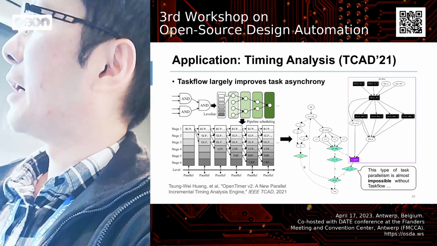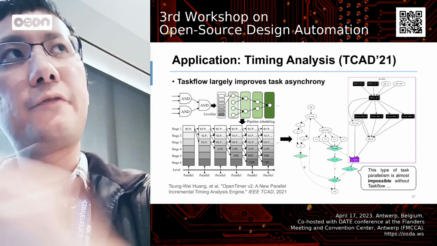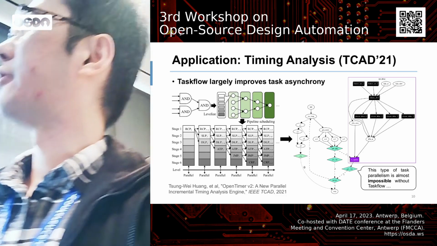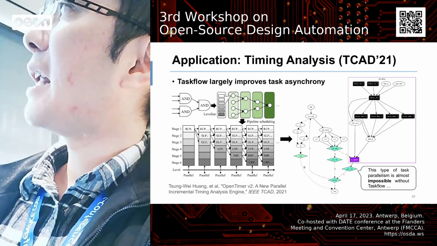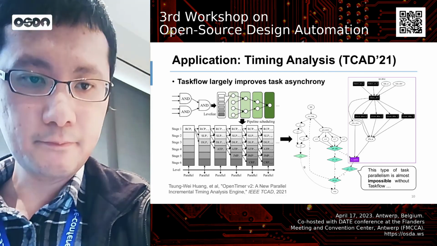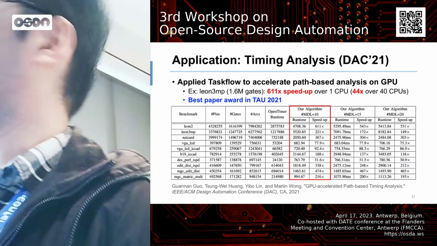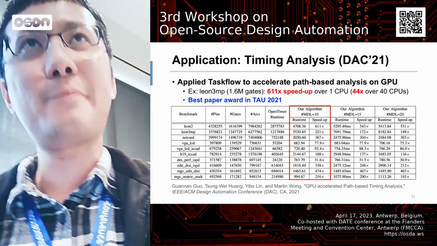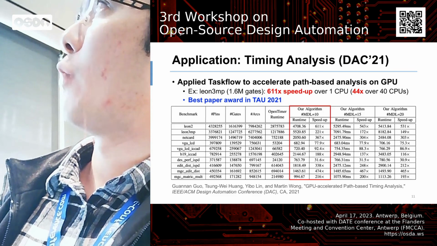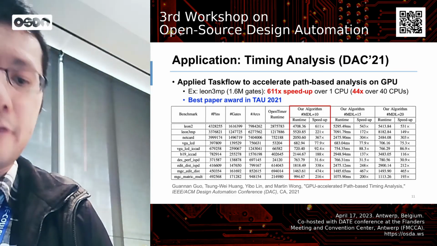But with Taskflow, we are able to model the entire timing propagation in a big Taskflow graph. So we can flow the computation very naturally and more asynchronously across your circuit network, including many in-graph control flow tasks, so we can prune unnecessary propagation on the fly. This is the sample result that shows that with Taskflow, we are able to achieve over 600x speedup. Of course, that is also partly because of using a GPU over the baseline with 1 CPU. Against 40 CPUs, our solution can also be 44x faster.